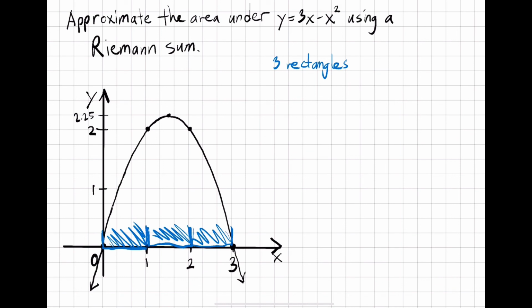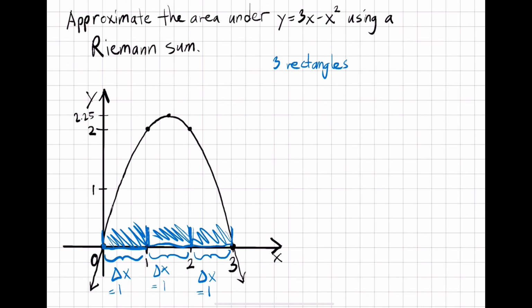There are 2 questions we need to answer about these rectangles. What are the widths and what are the heights? Well, the width is easy. The width is just whatever the distance is along the x-axis for the base of your rectangle, whatever the change in x is when you go from 0 to 1. We'll call that delta x, and that is equal to 1. This width here is also delta x, which is also 1. This width here, again, delta x, which equals 1.